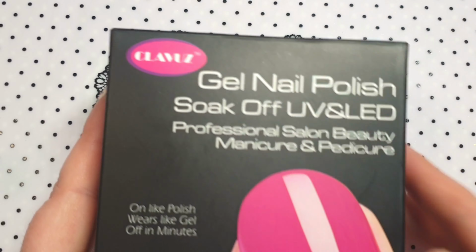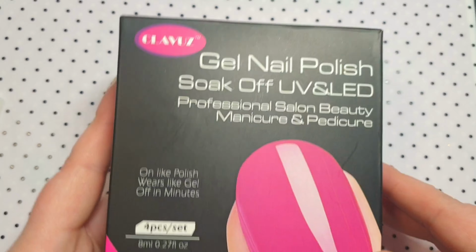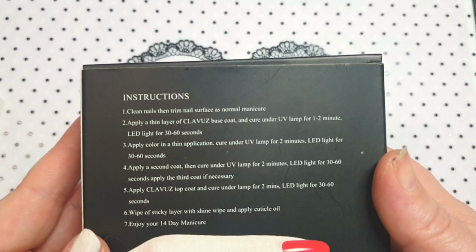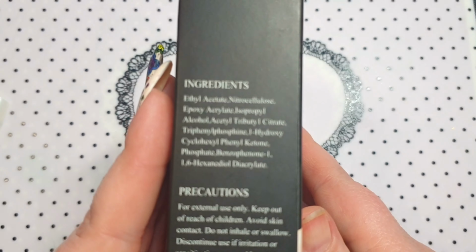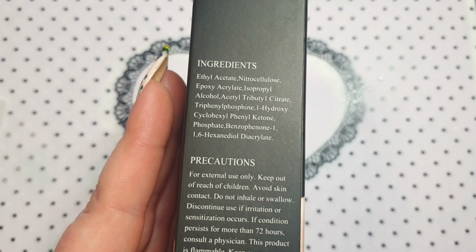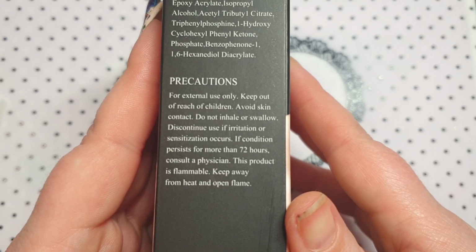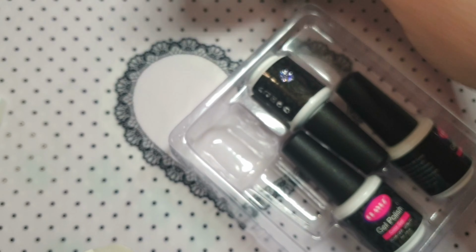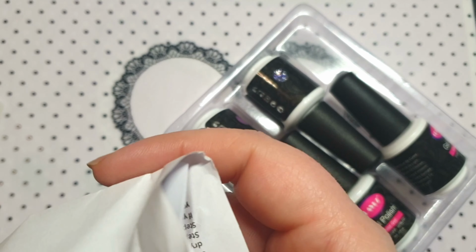This is the brand I'm going to be swatching today. This is the brand name here. It comes in this box. It's a four piece set. It's 8mm. These are the instructions on the back. These are the ingredients. Make sure you can see it. That's the precautions. So they come like this.